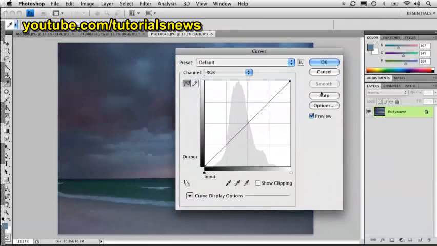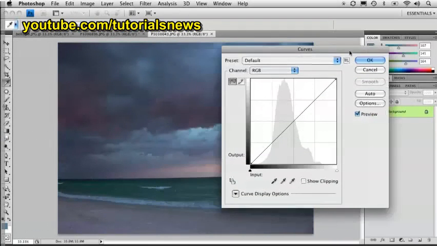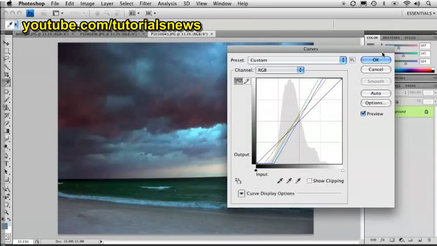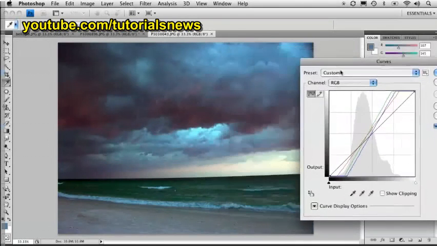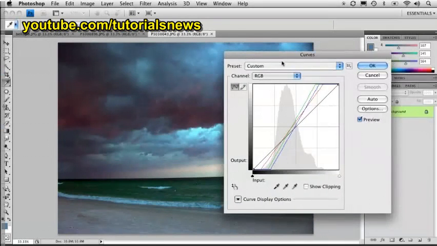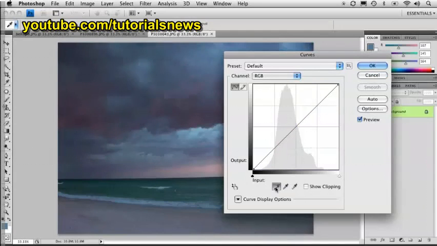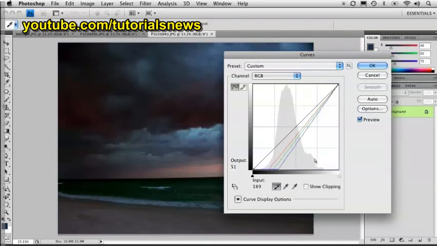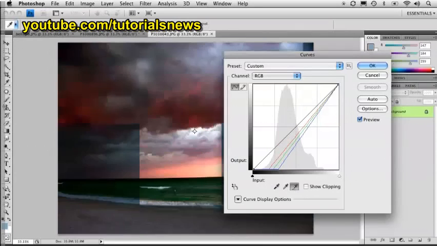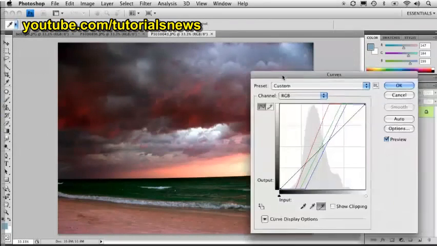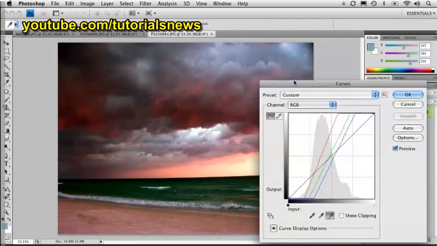And again, like the other feature, it's got an auto feature here. So if I just go ahead and click auto and it runs auto curves on there, you can see what's going on with the curves, and my image does tend to look a little bit better. And of course, like the levels, you have the eyedropper tools that you can use. So if we go ahead and reset this, we can perhaps click in the darker areas and the lighter areas and get a very interesting adjustment there. So there's a number of different tools, and there's a number of different tools within those adjustment features to be able to correct your images.